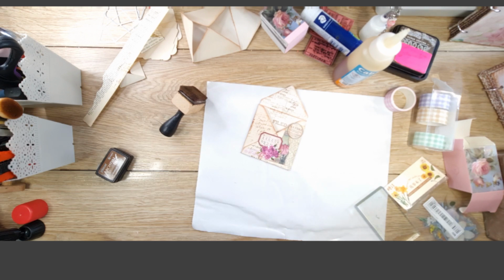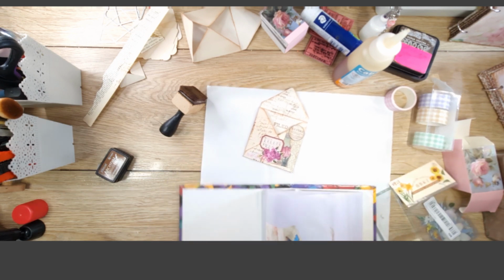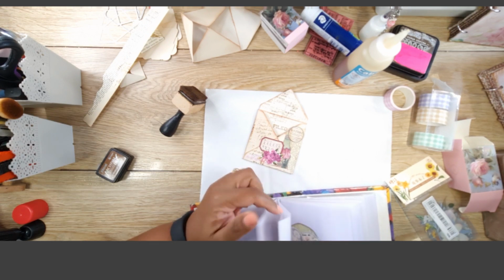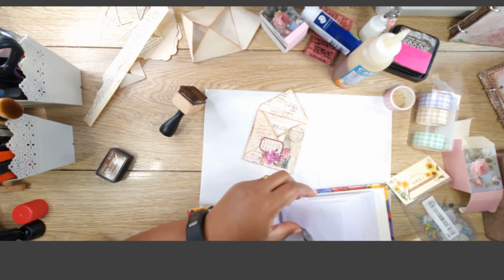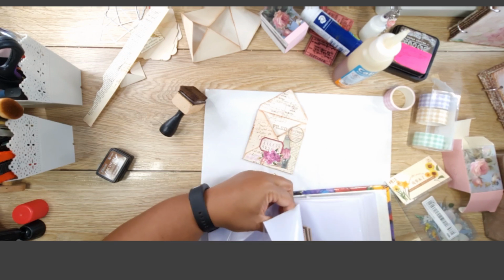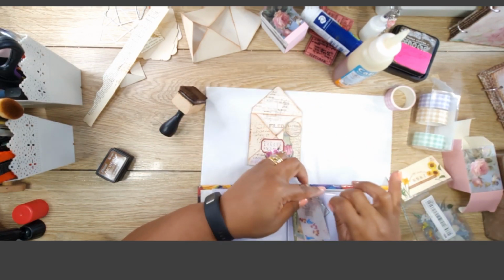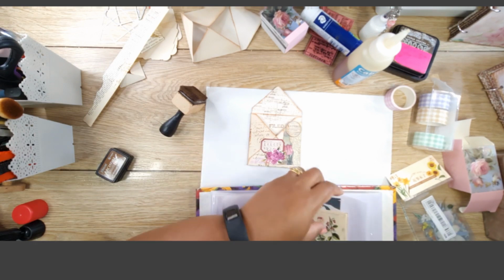So what are our loaded pockets? What are we going to put in it? I don't know. This will work. And I'm going to have to go to my other ephemera as well. I think we need bigger ephemera, don't you think so? These are a bit too small. Maybe this will work.